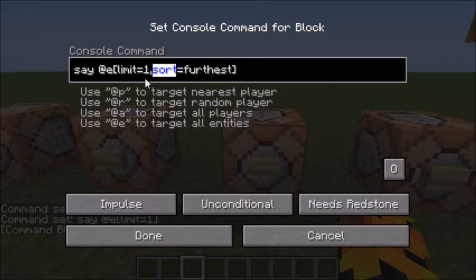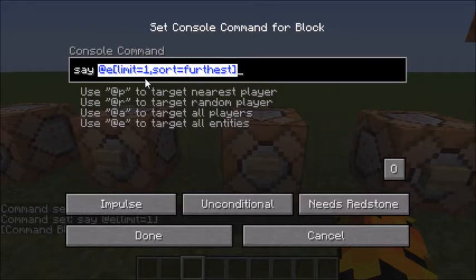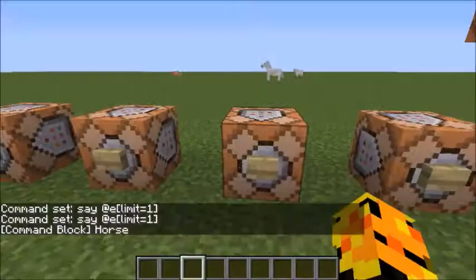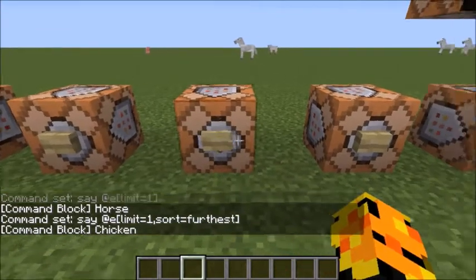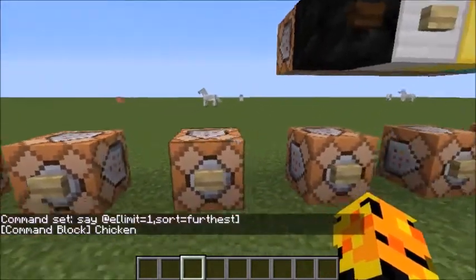The sort condition only works with the limit condition to my knowledge. It might work with other conditions, but it doesn't work on its own. Here it's saying all entities with a limit of 1, sorting from furthest, which means that it will select the furthest one entity, which is a chicken.